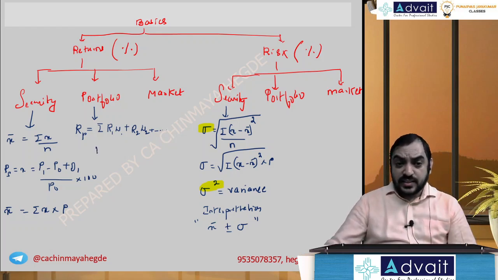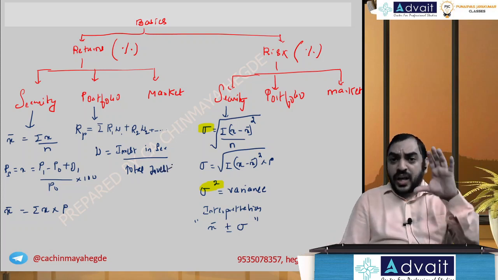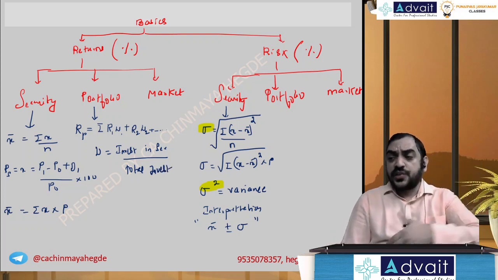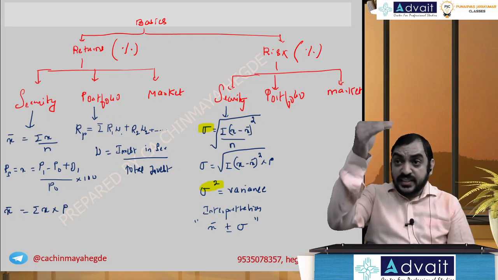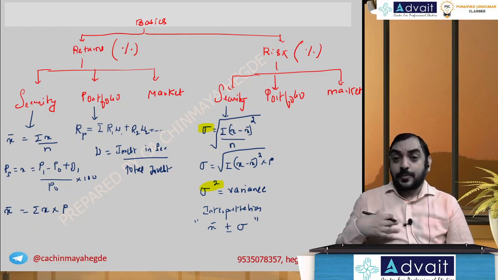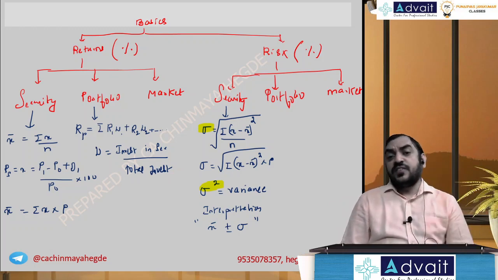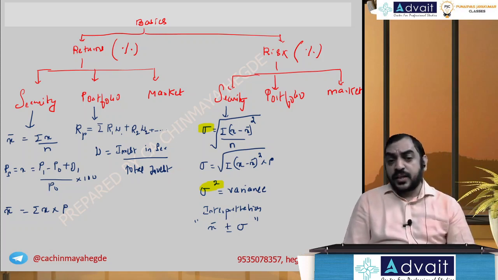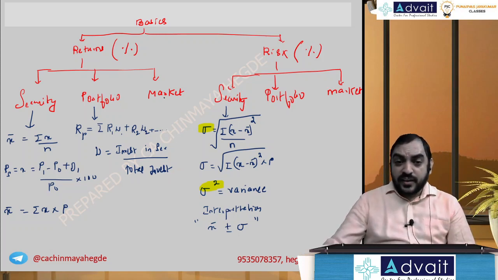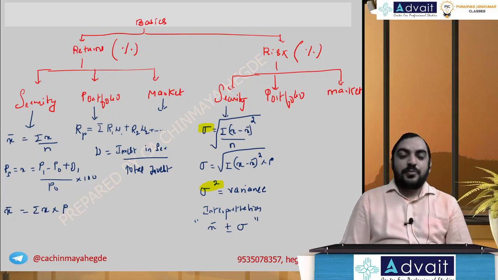How do you calculate weights? The weight here is calculated by the investment in security divided by total investments. You will have a number of shares. I invest in 1000 shares at a 20 rupee market price. So in that company, I have invested 20,000. Like this, if I calculate for all securities, totally I have 1 lakh. Out of 1 lakh, in this security, I have invested 20,000. My weight becomes 20,000 by 1 lakh, that is 0.2, that becomes the weight. That is portfolio returns.